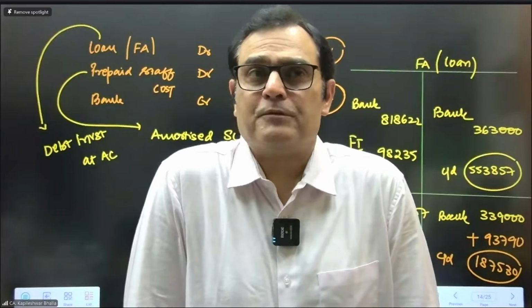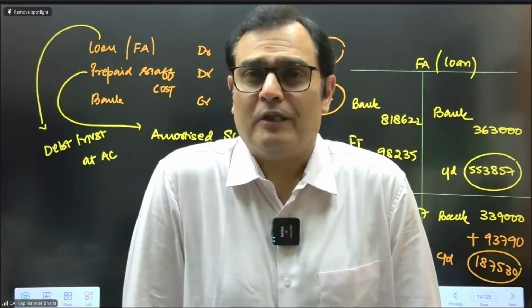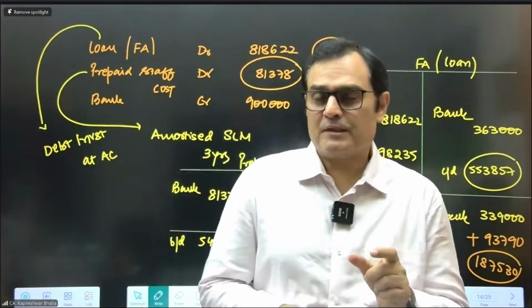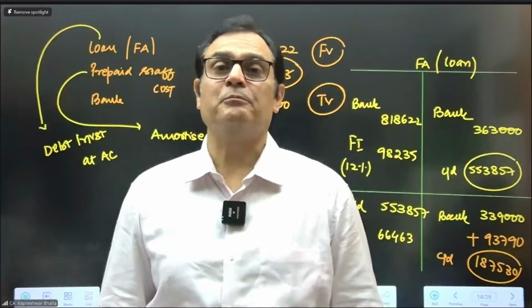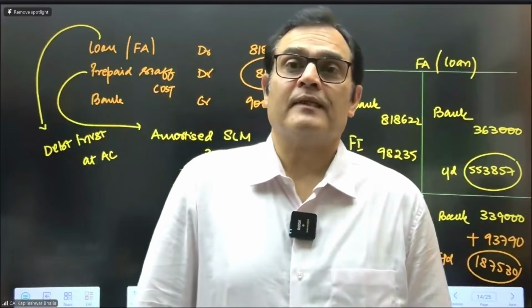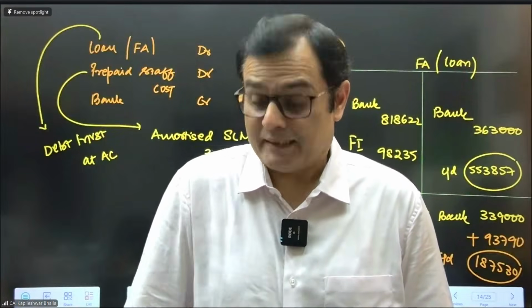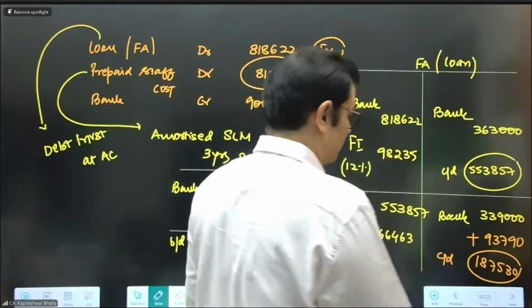Let's make some mind maps because these are not very frequently tested, but of course, conceptually we need to be clear. So I'm going to first make some quick mind maps on the concept of impairment as well as hedging. And then we'll talk in terms of derecognition and we'll make some mind maps on that as well. So let's begin with the special issues now.